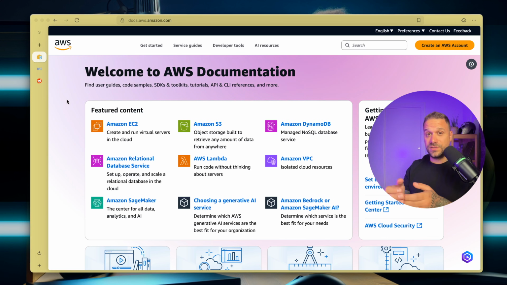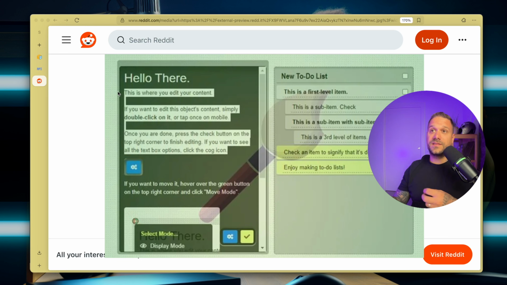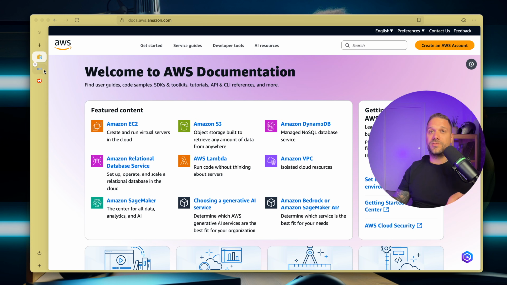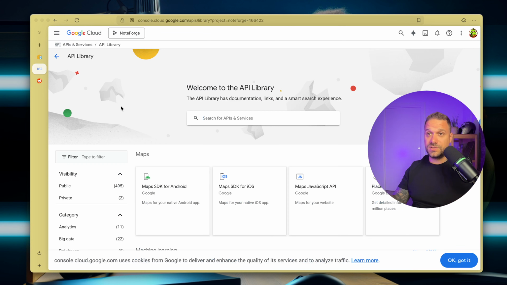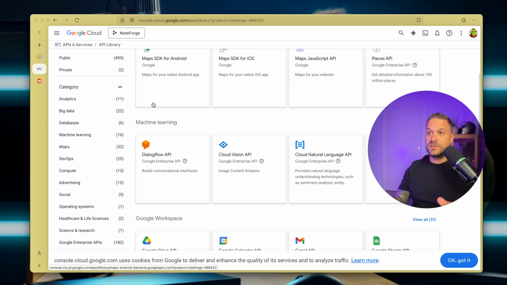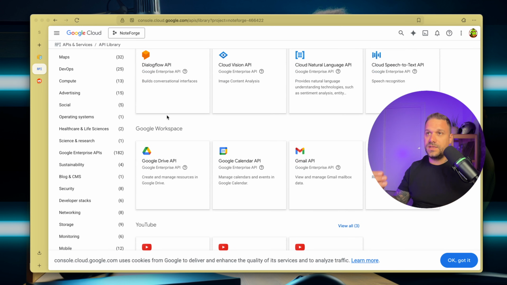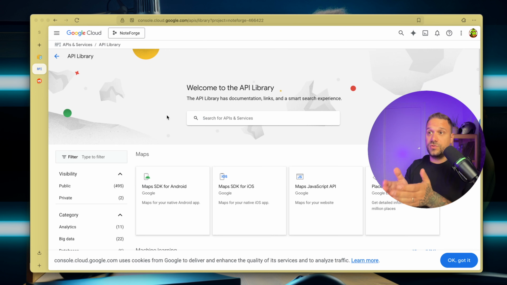The three ugly documentations that I showed you in the beginning of my video are AWS documentation, Google Cloud documentation, and some Node canvas that I found on Reddit. But think about just a little bit about AWS and Google Cloud. These are probably documentations that are seen by millions of developers over the year, and it is looking like this. I can never find what I need in this documentation. And that's the reason why I use this one, because when I need to put in my Google provider for Better Auth or for anything, I always get lost inside of this documentation right here. So Google, AWS, I think it's time for refactoring.